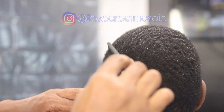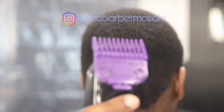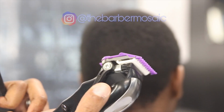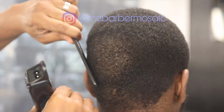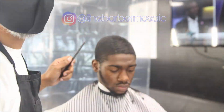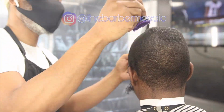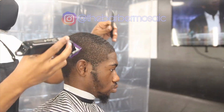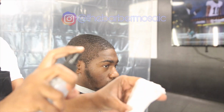Now the first thing I'm doing, I'm combing their hair all the way out. I'm going to start with that 0. This is the Wahl Sterling 4, but it does have an Andis master blade on there. I got the blade bracket from Filthy Blends, and I put my Andis blade on there, and now I love this clipper. So we're just taking down the bulk. He wants to do some more work with his waves, so that's why we're taking it down so low.